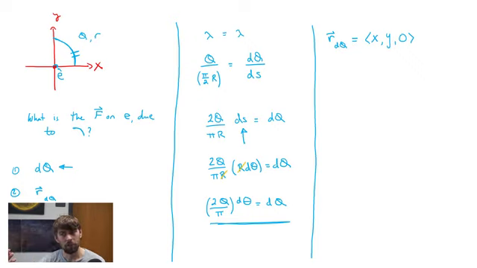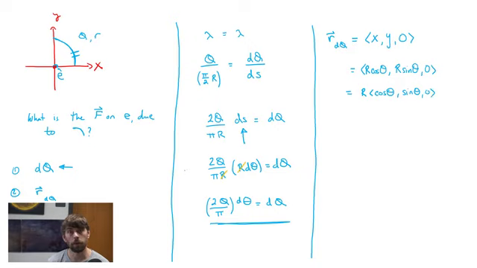So I know that my x component is given by r cosine of theta. And my y component's given by r sine of theta and 0. And for sake of argument, I'll go ahead and pull the r out, that common factor of r, partially because I am 100% lazy. There we go. The relative position vector between my system and my source is equal to the position vector of my system minus the position vector of my source. Now, the position vector of my system is all zeros. And so at the end of the day, I get negative r times cosine of theta, sine of theta, 0.